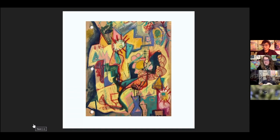Some influential artists for me: I think music plays a big role in my art. I'll be listening to full albums and I visualize the music. That's why I like jazz so much. It's everywhere, and it breaks the rules a lot, and I like that. But in terms of non-musical artists, I really like Basquiat, Picasso, Shepard Fairey, and Matisse. So very colorful, kind of abstract street art. That's my vibe.